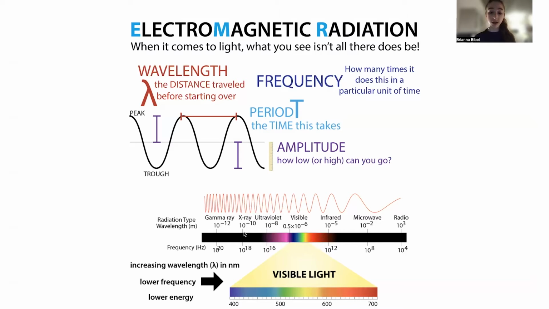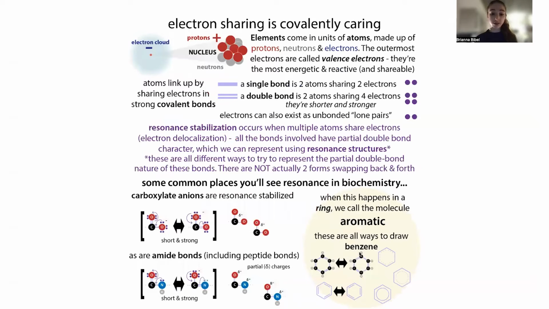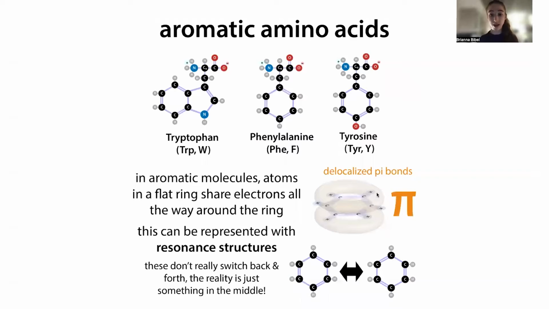What happens is that certain configurations of atoms, in particular, this thing that we'll talk about, this resonance or electron delocalization. So in the case of the aromatic amino acids, we'll see that this happens in a ring. We get this aromatic amino acid where we have this delocalization around the ring. And we'll talk much more about what this is representing. But for now, just know that in order to absorb light, the molecule has to have a configuration that can absorb a specific energy, because those photons have specific energy. And so the specific energy of that photon has to match the amount of energy that that atom can absorb.